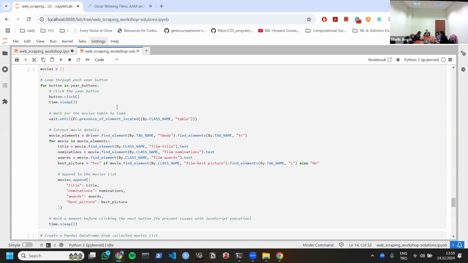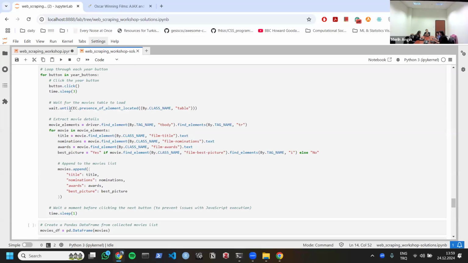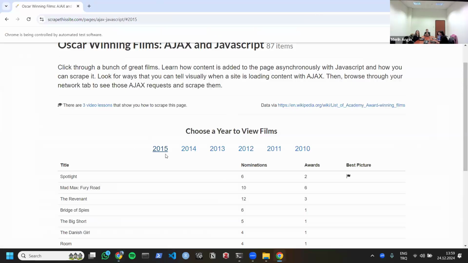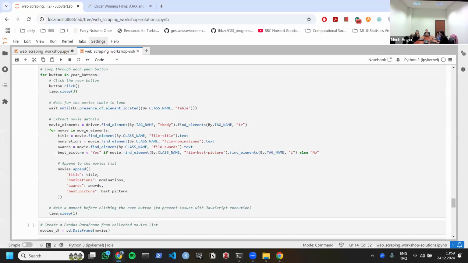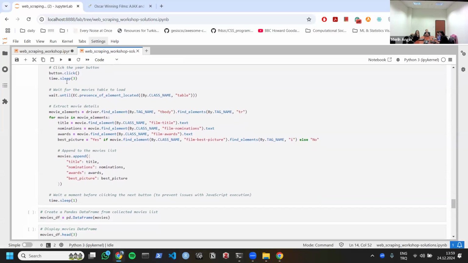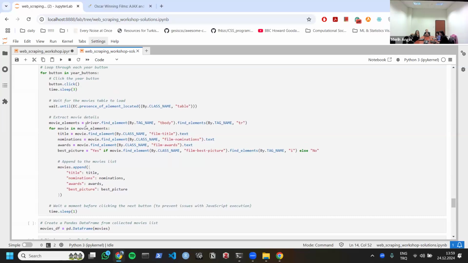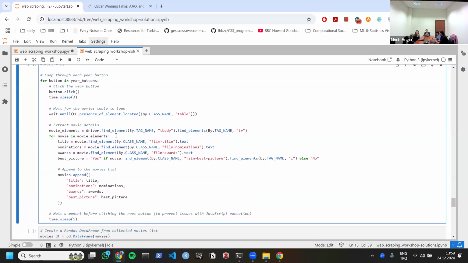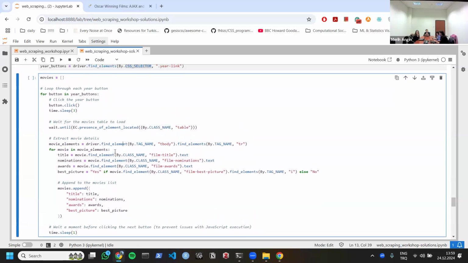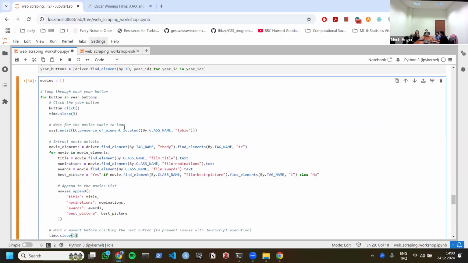Now, again, as in the previous example, I would like to do it inside a for loop. What I would like to do is to click on the buttons one by one, and once the table is loaded, I would like to get the items in this table. So for this, I'm using a for loop, and I'm using the functions of Selenium's WebDriver. I already showed some examples of it, so I will not go over them. I will share this Jupyter notebook with you. You can just check them. But let me just copy this and run this here.